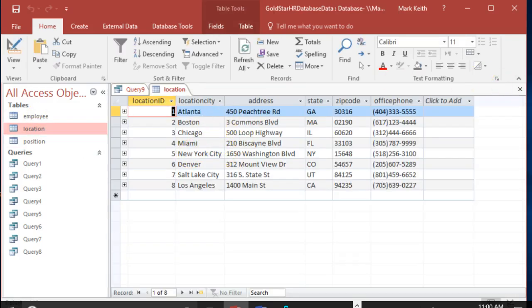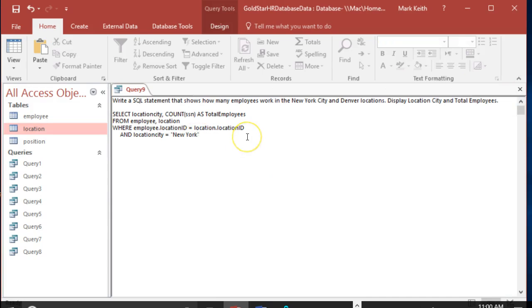It is New York City. Okay. So let's make sure it looks the same. So they can work in either of those. So I'm going to say, or location city equals Denver. Now, you may recall, well, actually, let's finish this one out first, and then I'll bring this up again.